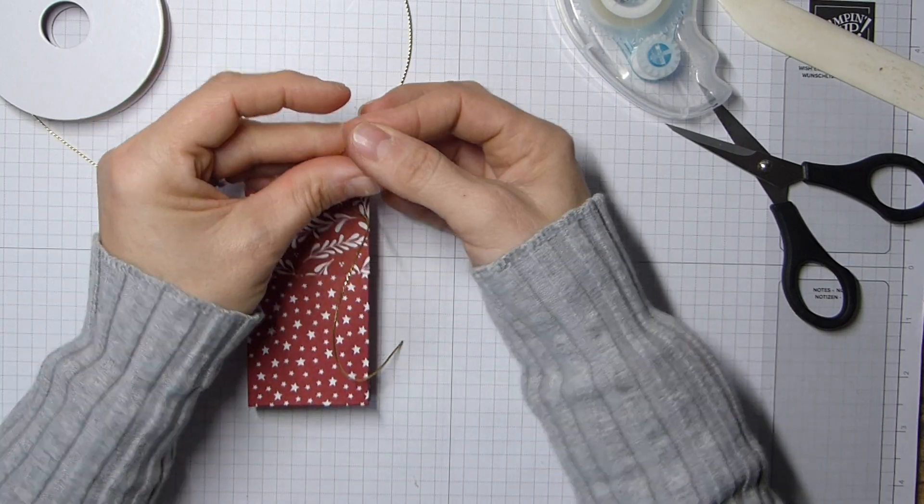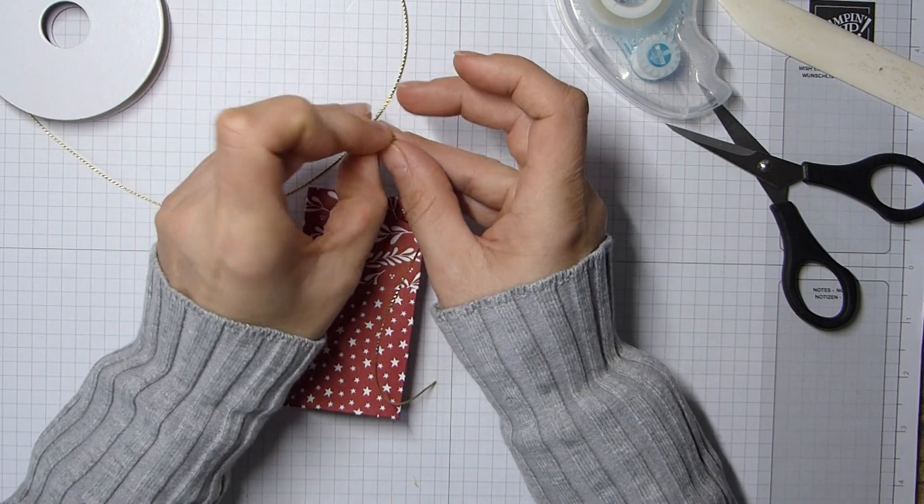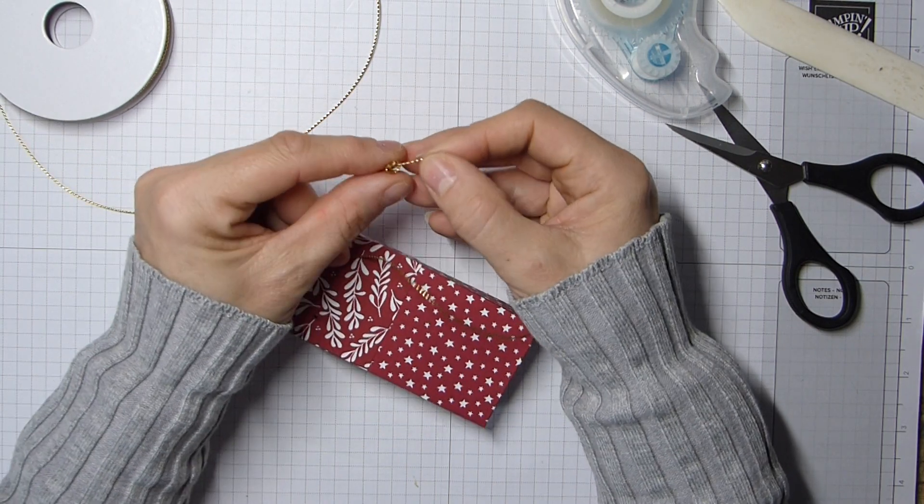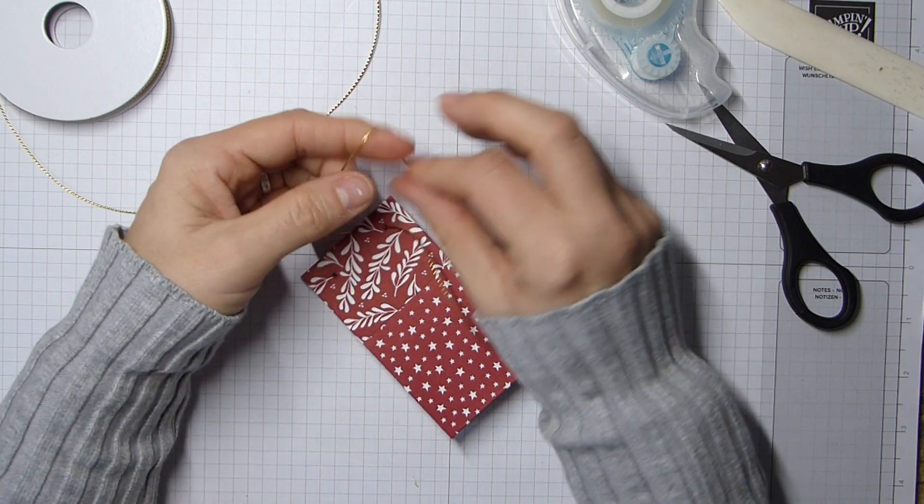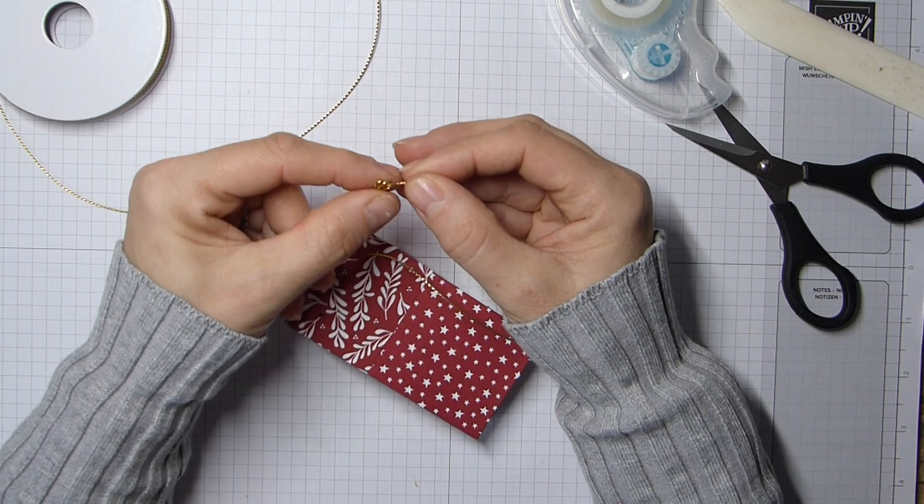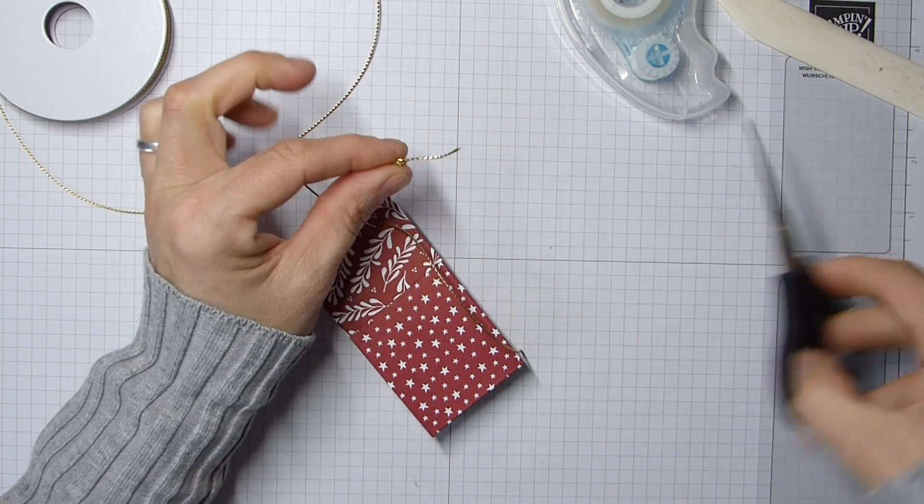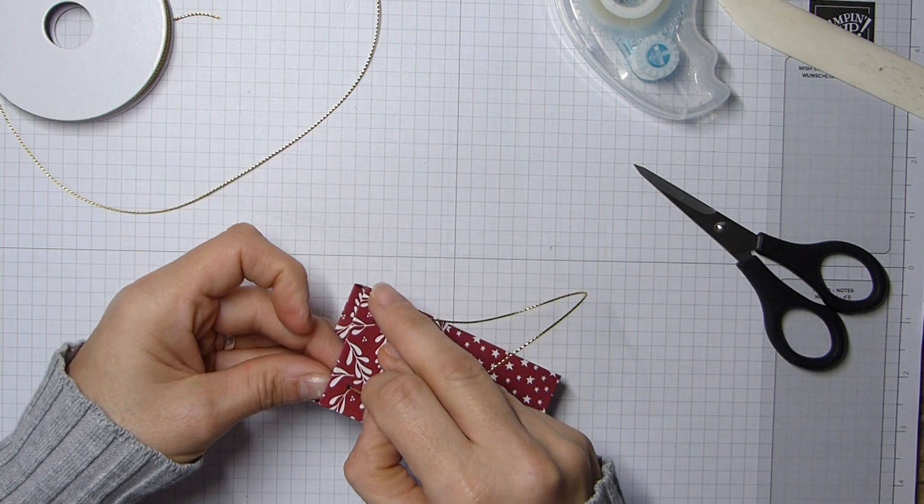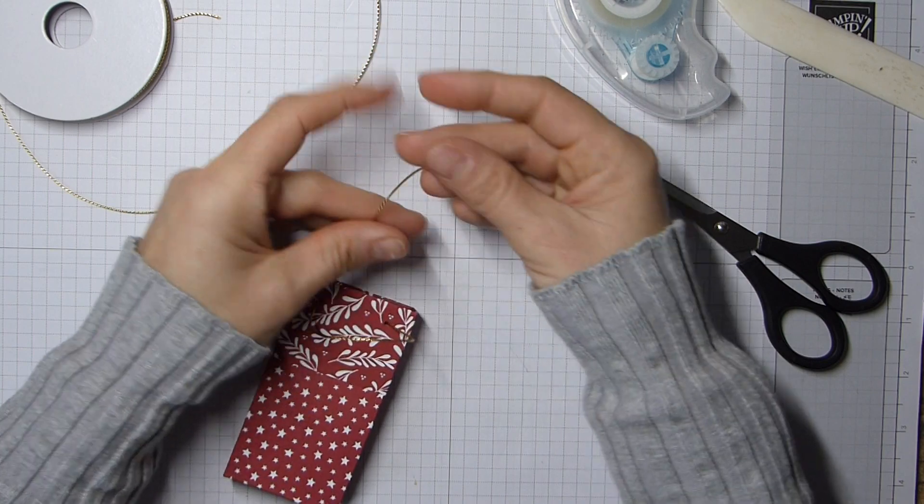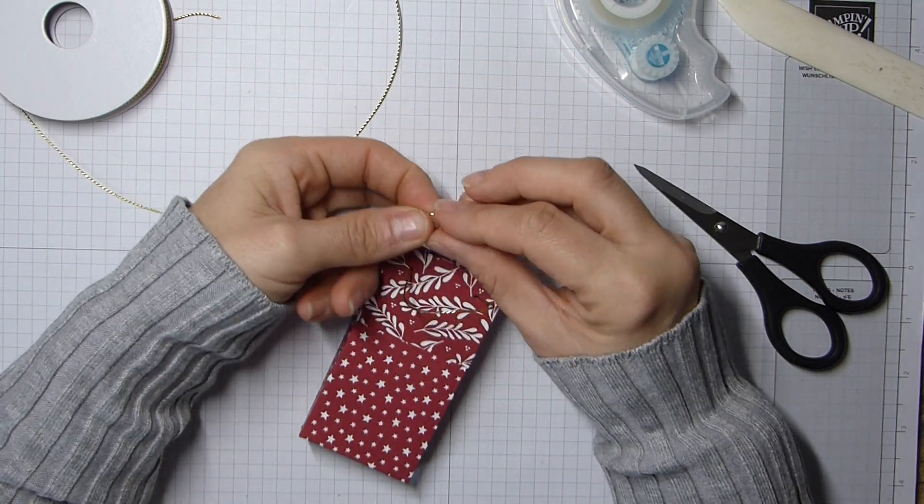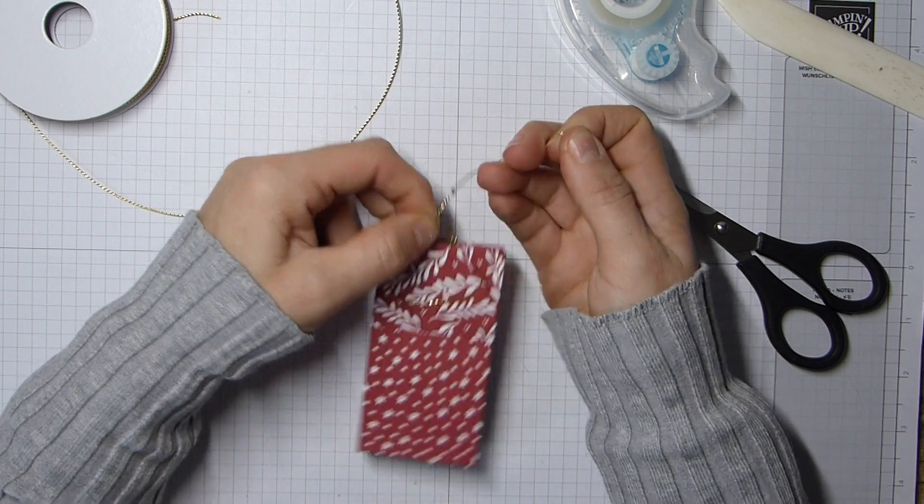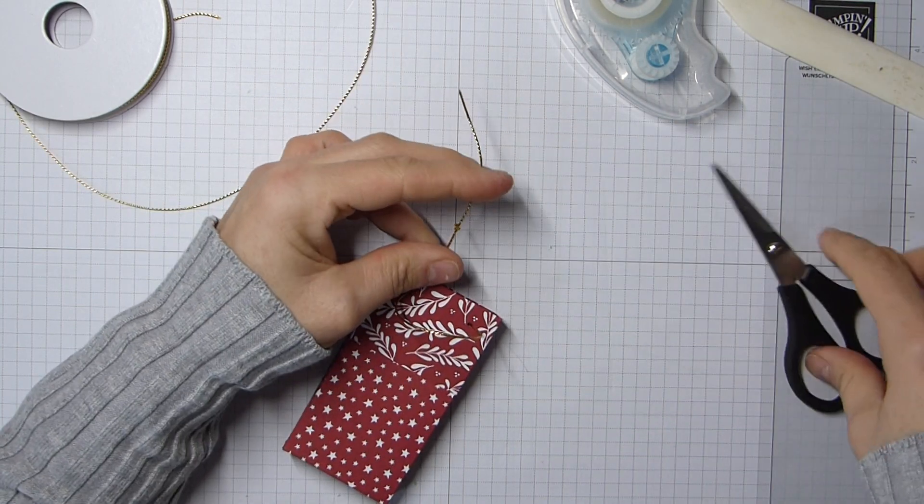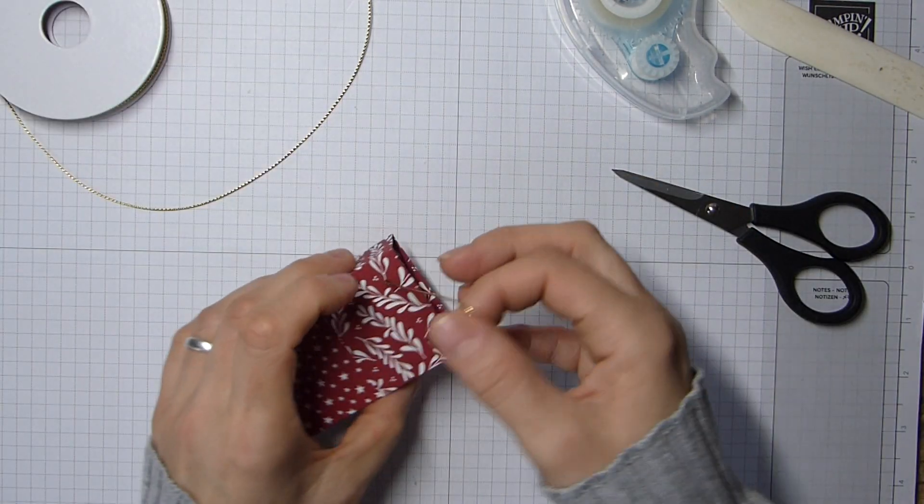I'm not trying to be too heavy handed with this. I'm just sort of letting the needle do the work. And then I have the wonder of the season trim and I have a little bit here that I cut off actually. And this just fits perfectly for me through that hole. So I'm just going to tie a double knot in the end here. Tie that knot, trim that end short. And because I've used my darning needle, it will just stay there. And then I'm just going to use this end here. I'm just mindful of how long I want my handle. Trim that one off there. And that's my first handle.